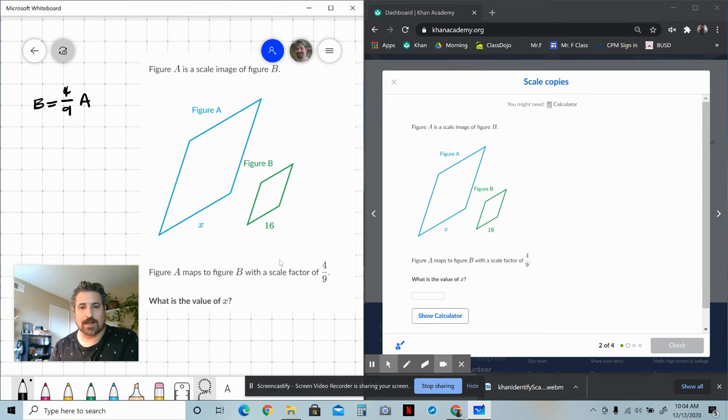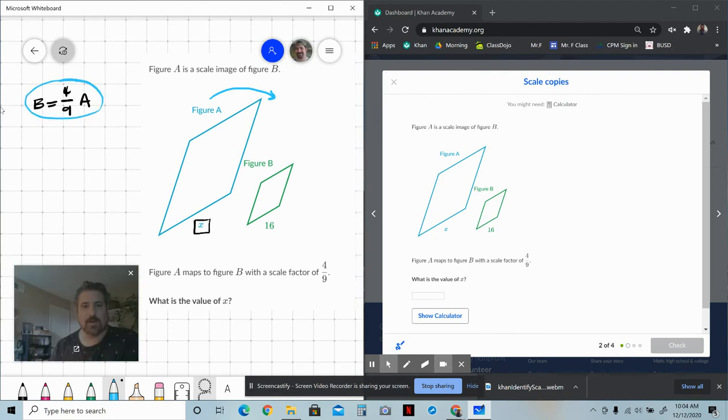Great. What we want to find is X, right? Now, if I want to find X, I know that if I go from A to B, I'm going to get this equation right here. B is equal to 4/9 of A. But what if I want to go the other way? Because what I really want to do is go from this known 16 to the unknown of X, right? Well, then I should know that if I start with figure B as my input, then figure A is my output.